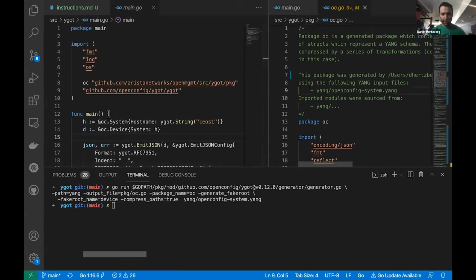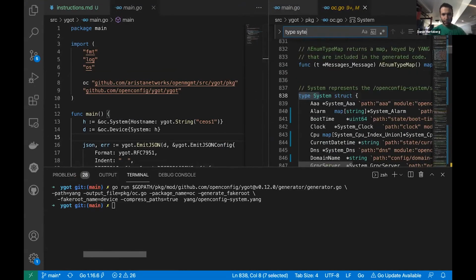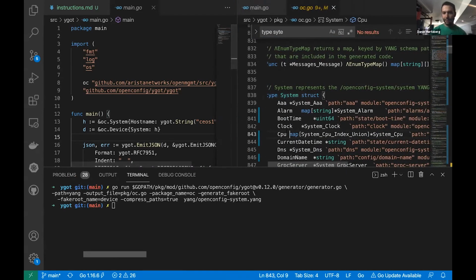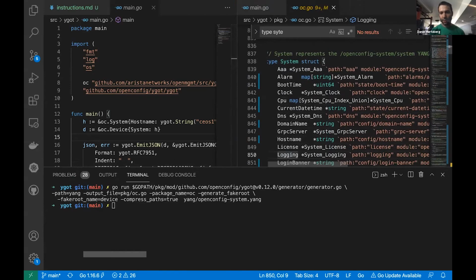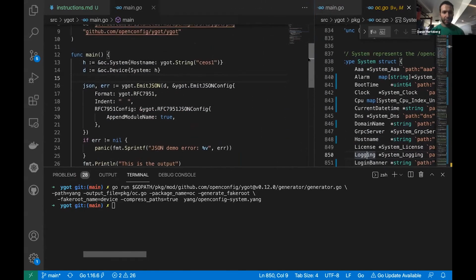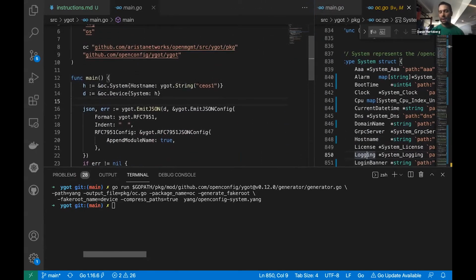All right, so in the system struct we have this little field called hostname, which is right here, and it's a pointer to a string. So we fill that in with ygot.String and ceos1 is what we're going to call this hostname.